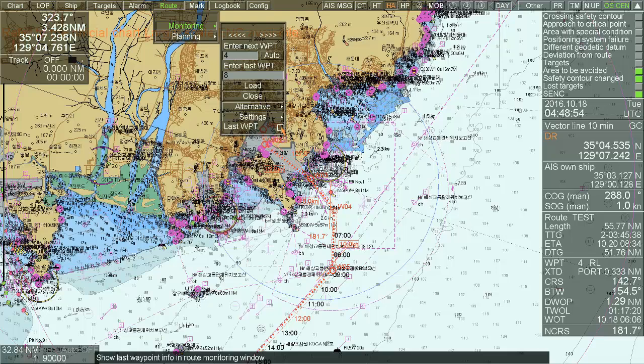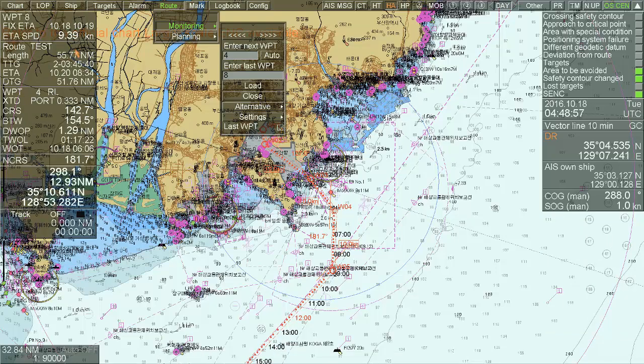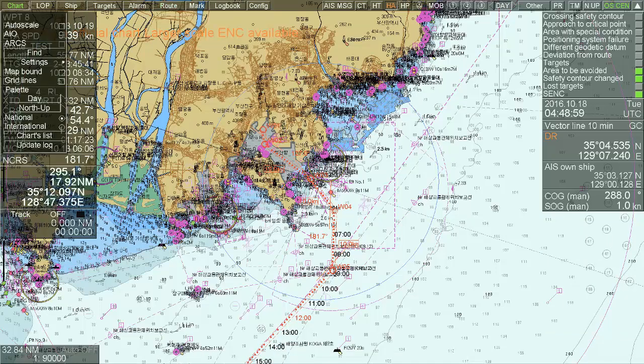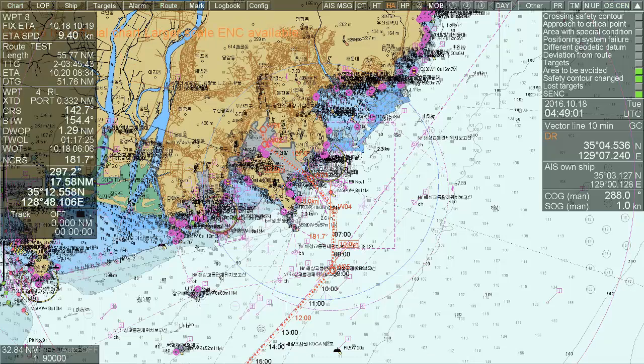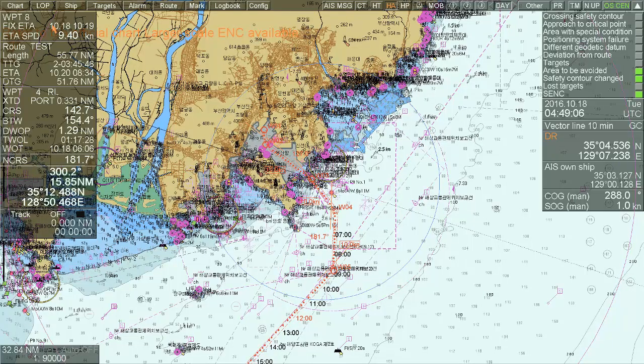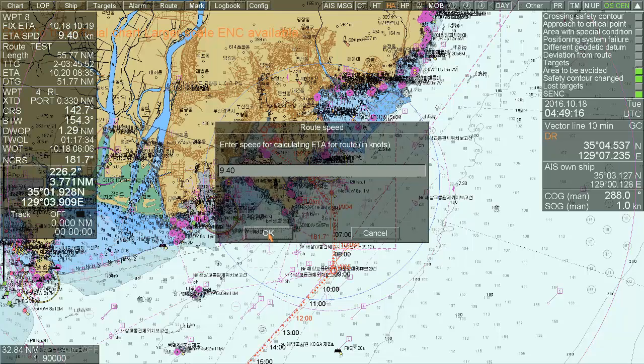So if you enable this last waypoint panel here, you can click on the speed to correct it. After this, it will calculate the time of arrival to the last waypoint according to that speed.